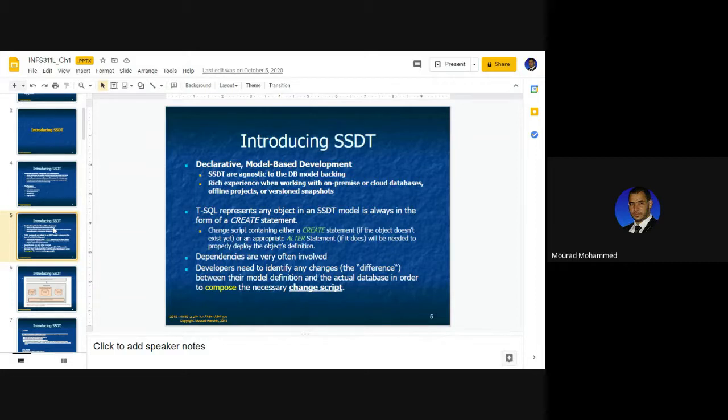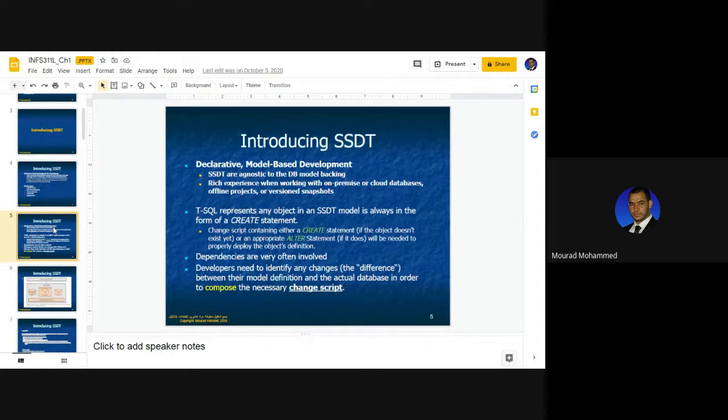Now you have to know that we are going to implement whether an on-premise or local DB, or an offline DB, or an on-cloud or online DB.